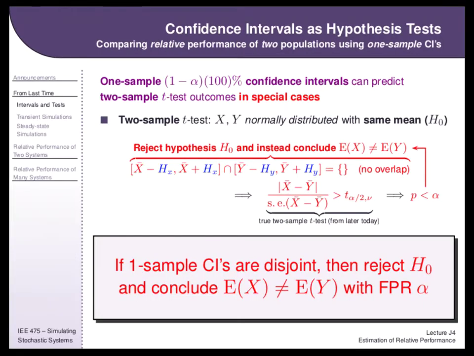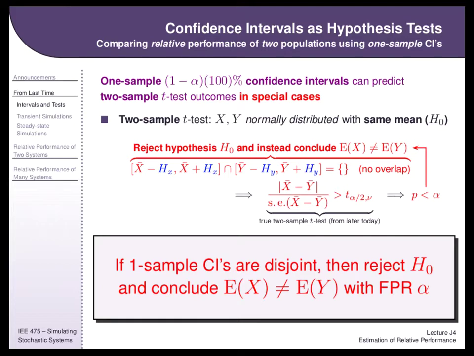All right. So now you'd say, well, a lot of times I want to compare two things. I don't just want to say, is one thing in the confidence interval or not? So how do I start comparing two things? Now, I've already learned all this stuff about one sample confidence intervals. Is there a way that I could compare two one sample confidence intervals? And it turns out there is a special case where you could do that. You could take a bunch of data on one response variable and a bunch of data on another response variable and calculate their confidence intervals and then compare them.